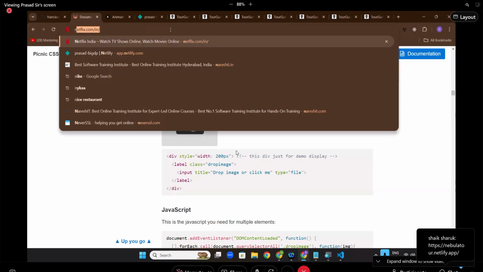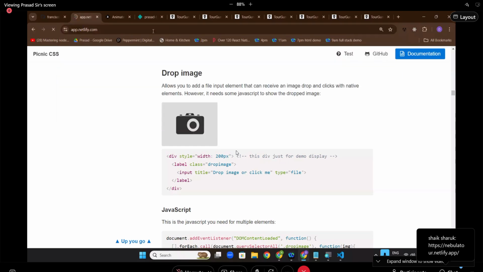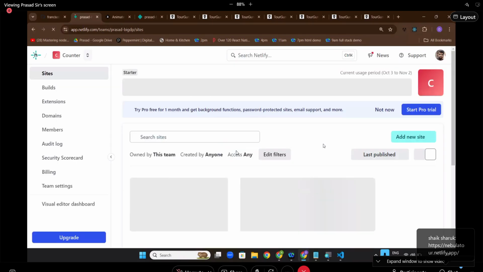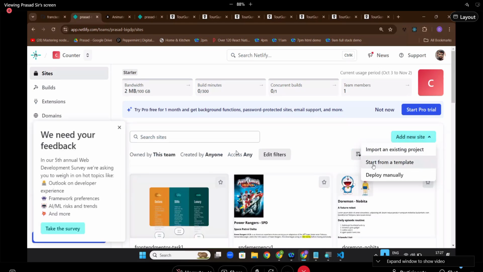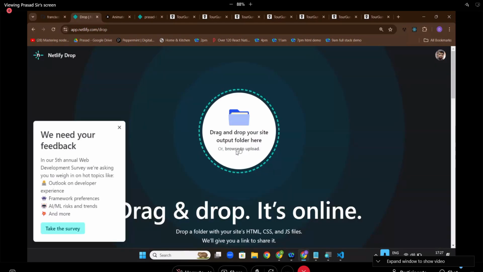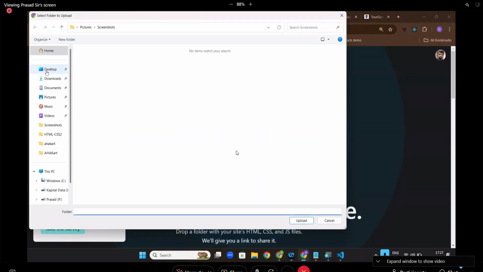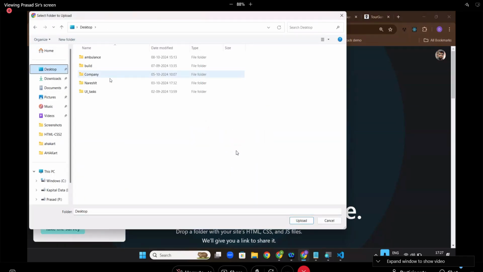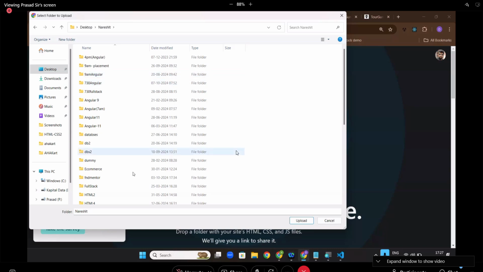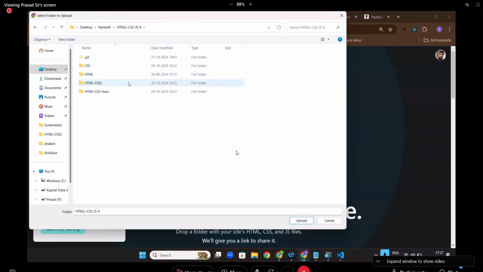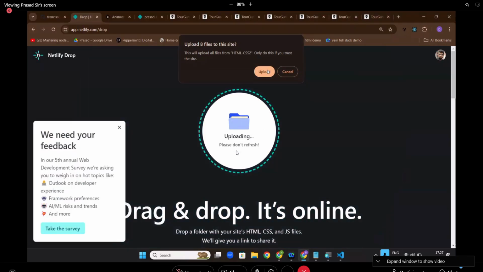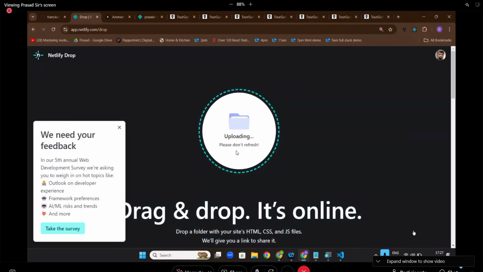I will put this whole website on Netlify and we'll leave. Go to Netlify, add new site, deploy manually, browse and upload. Desktop, Naresh IT, HTML CSS JS, second website, upload. It's uploading.